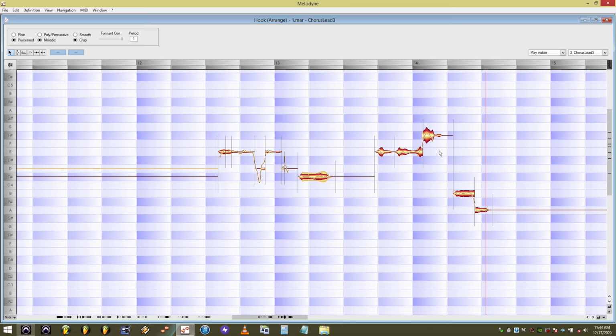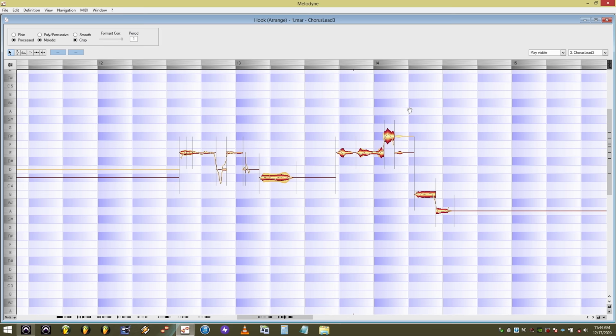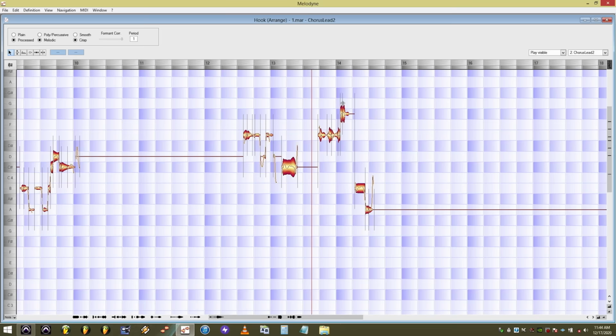So I just want to make sure that it goes down to the right note. Can't let it go. So I'm going to listen to those individually on the doubles just to make sure. Sometimes when there's so much angst, you can't physically see the note that it's trying to hit. Just can't let it go. Because there's so much angst, Melodyne doesn't even know that note, so you have to do it by ear.